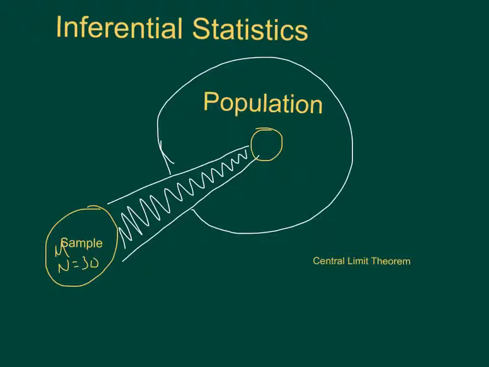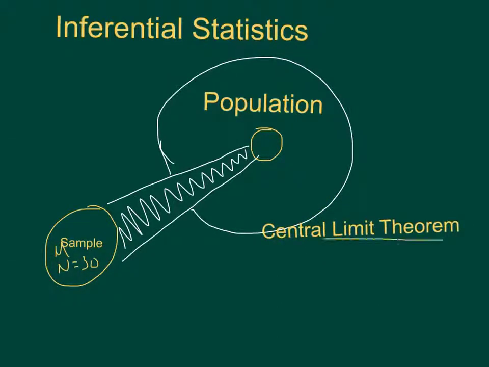And the reason I can do that is because of something called the central limit theorem. The central limit theorem has essentially two major components: if we randomly select the members of our sample, we know that the mean of the population will be essentially equal to the mean of our sample, and the standard deviation of the population will be essentially equal to the standard error of our sample. And those are two very critical points to giving us the right to even do inferential statistics. But we need to clarify, okay, so what are these symbols that we see here?